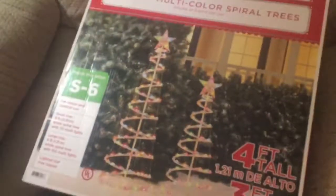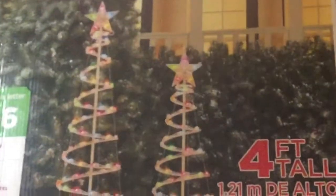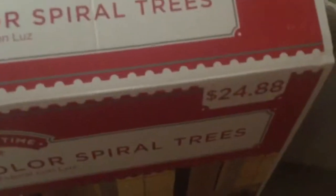Now we're gonna build these multicolored trees. The four foot tree goes up to my shoulder and the three foot tree — I have no clue how tall that is. Here's what's inside: one tree, and here's another tree. Let's get it built. Yes, I got the two trees done and that tree done over there. I'm back — sorry for the wind — it got really dark out now, as you can see. Everything's lit up and yeah, we built the trees, as you guys saw in the last clip.